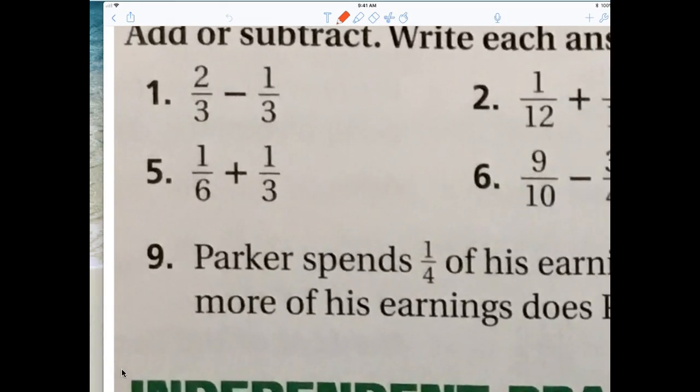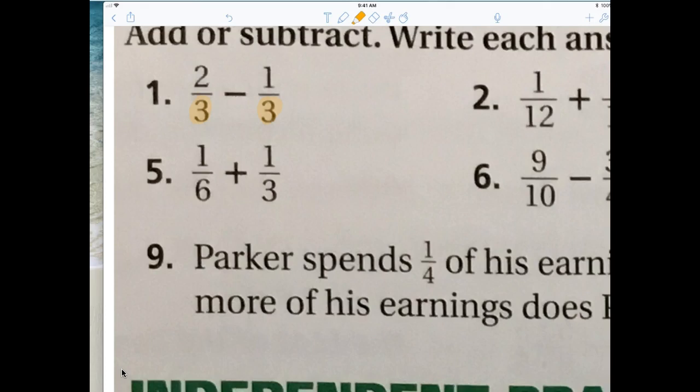But now, listen, I want everybody to write down number 1. Now, the key to remember is, please listen carefully, that everything revolves around the denominator. So I'd like everybody to tell me on their own, on their paper, number 1, quietly. Write the answer. What is 2/3 minus 1/3?